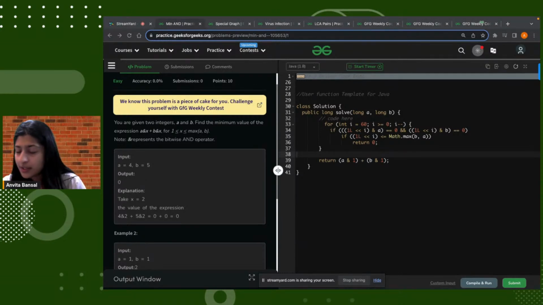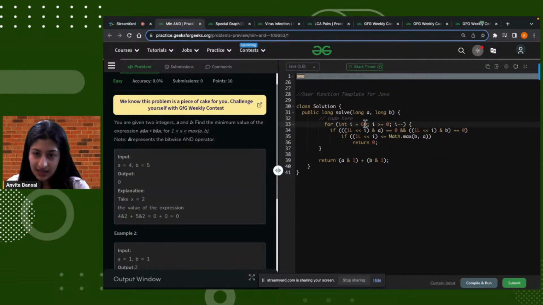Yes, I am seeing here. Okay, so let me just show you. In normal cases, in general cases, if I would have started it with 64, it wouldn't have affected. Sorry, 63. The question shouldn't ideally be affected, because what is the maximum number of bits a long can have? 64 bits. So I am starting from the 63rd bit till the 0th bit. So ideally it should be true.